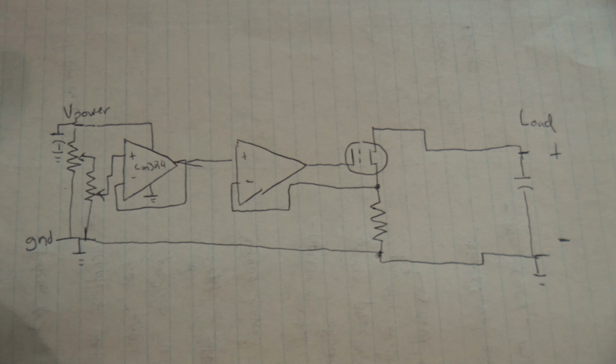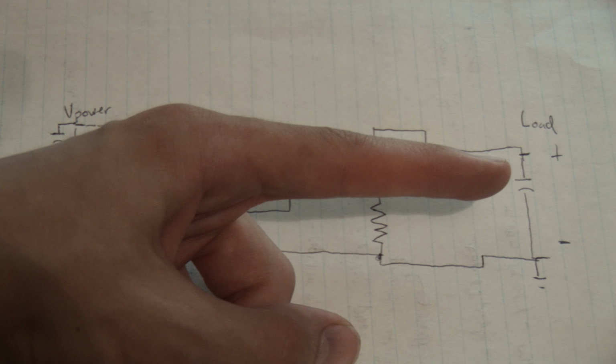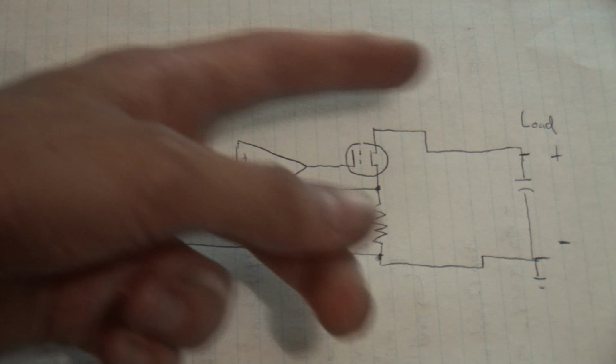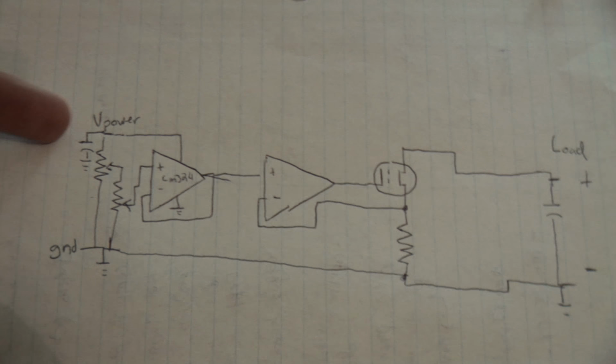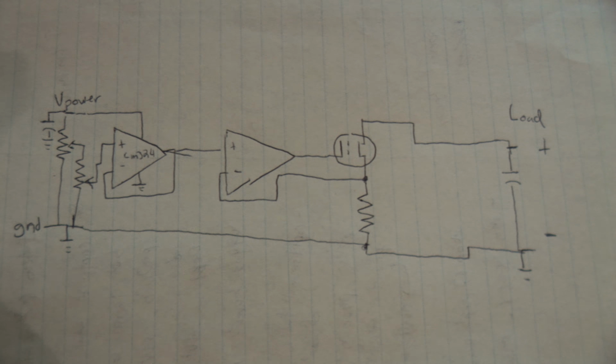I have a capacitor here to try to reduce ripple, as I was noticing it was overcompensating in the earlier bit and causing more ripple on the load rather than almost none, which a true dummy load should do. I have another capacitor on the input just for good measure. And this is my crude one right now. I might make a better one in the future that can handle much more current.